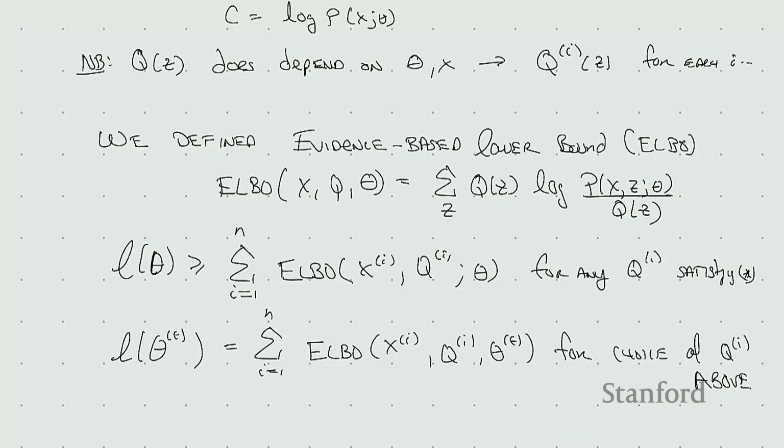So hopefully that picture makes sense. Again, just to recap what's going on here. We have this opportunity to pick these bounds, and we'll use them in a second. So it'll hopefully become more clear exactly what we're optimizing for here. We'll see how we pick the q_i's and all the rest in a second. But this is basically saying that it satisfies the two properties that we had before. We're going to pick where we are on the curve. We're going to find this upside down bowl shaped thing. We're going to then optimize that thing in a second, pick our new theta_t, and then repeat and do another curve.